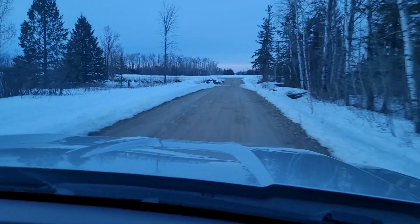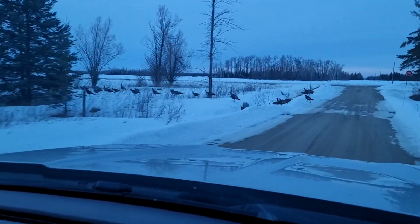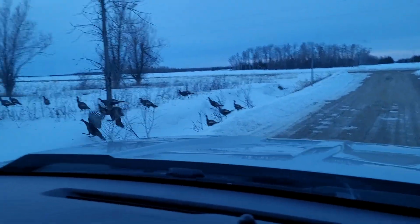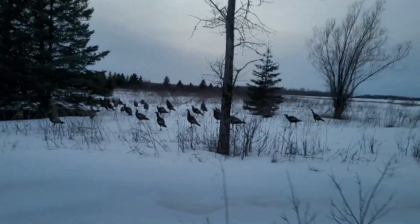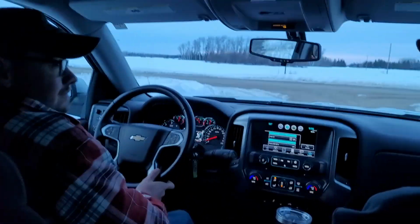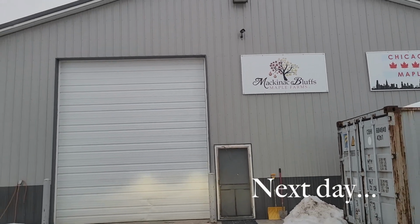You can tell. Okay. There's two long beards. Three long beards. It's the same flock. I knew it was. Here, you want to get him from here? Oh, sure. I got three long beards in that group and a bunch of Jakes. Now in the spring when they break up, they won't all be together. There's a big boy right there. Yeah. That is a big one. Some pretty neat wildlife up here. There's three Toms in that group, maybe four, plus a lot of Jakes. They're on the side of the building. Yep. To the right.